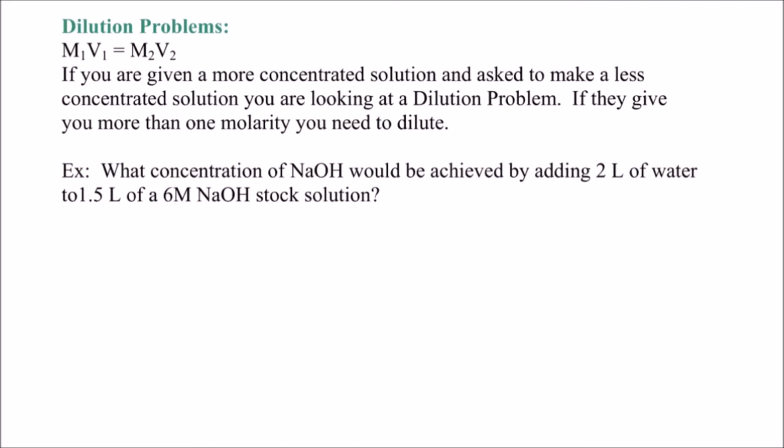Talk about how we alter the concentrations of our solutions. We're going to use what's called a dilution formula. We have the first molarity times the first volume, and that will be equal to the second molarity times the second volume. This will allow us to create any concentration that we want.